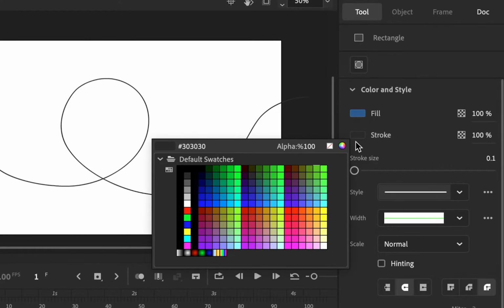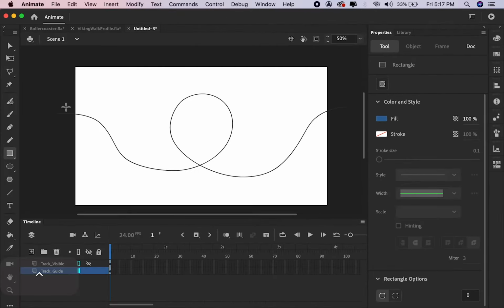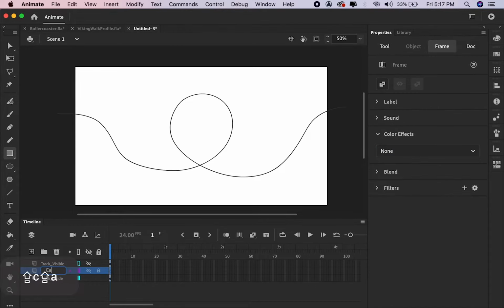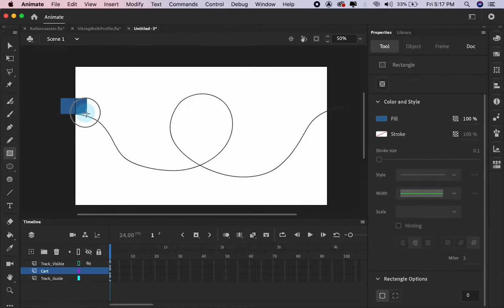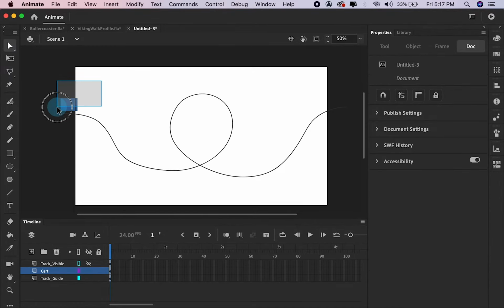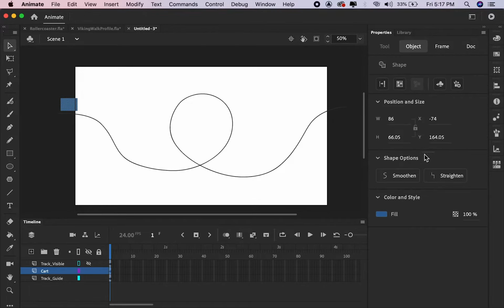I'm going to make our cart. So I took off the stroke because I just didn't think that was necessary. I'm going to make a new layer. We're going to name it, let's put this cart. And I apologize, the little buttons that I'm pressing are appearing in the lower left hand corner, and they might be covering up some stuff for us to see, but I think it's good for you to see some of the keystrokes that I'm using. And so I made that rectangle, I selected it, and then I turned it into an object.